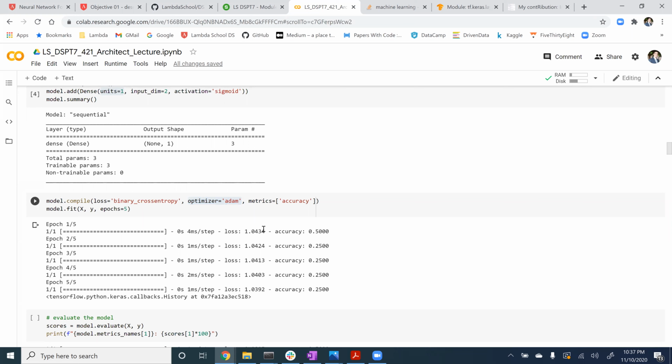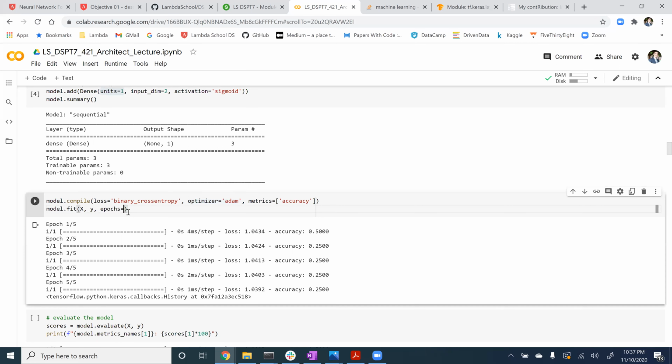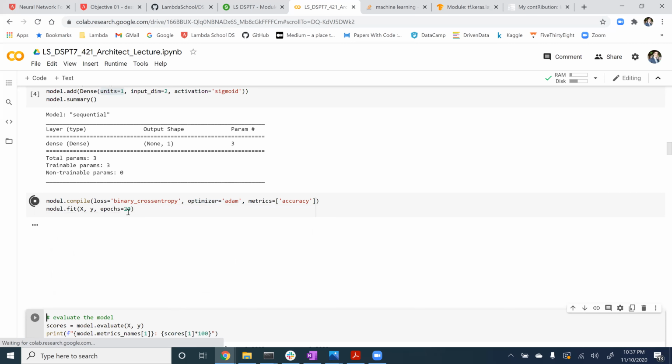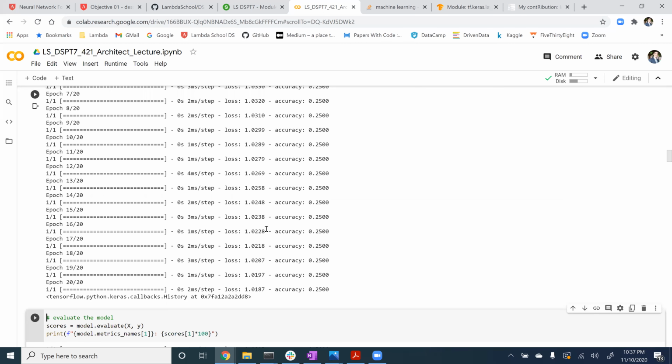We're updating the weights, and then we're starting over and showing it again, and updating the weights. And in this case, we did that 5 times. And you see the loss keeps going down. If you were to train this for longer, you should see the loss keep improving.